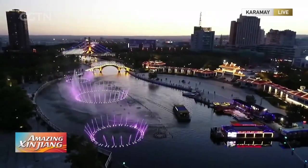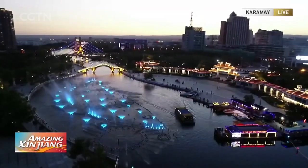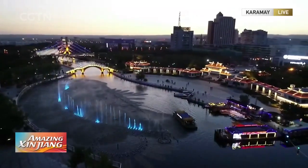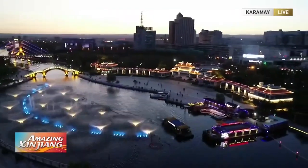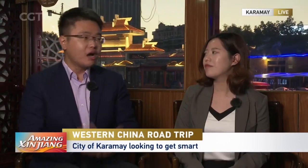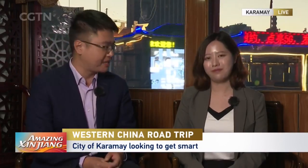And also, as we mentioned, today we talk about the oil industry and cutting-edge technology. It's becoming more advanced. Actually, the city is transforming into a very smart city, and in fact, more than 100 applications of smart city have been applied over here, including hospital registration, booking, as well as food and entertainment. So there's much more to come, and people's livelihood continues improving in this romantic city.